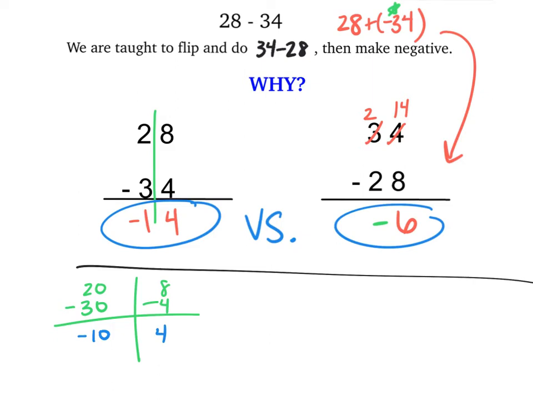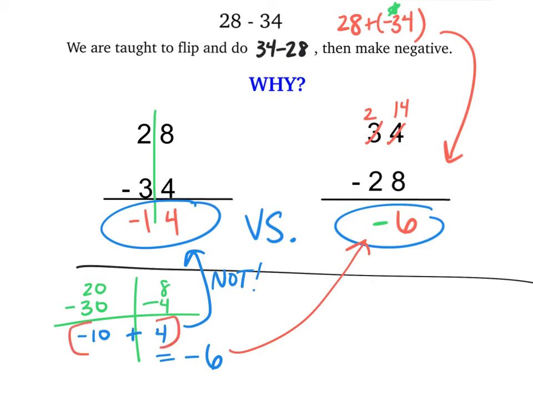Remember, column subtraction is adding together those 2 things. So negative 10 plus 4 is not negative 14. Negative 10 plus 4 is negative 6, which matches what we get when we flip it around to have the bigger number on top. So this difference between negatives and positives here and adding them together is why column subtraction does not work when the smaller number's on top. So if you're going into subtraction and you're trying to get the answer, you have to flip those numbers around and put the bigger number on top.